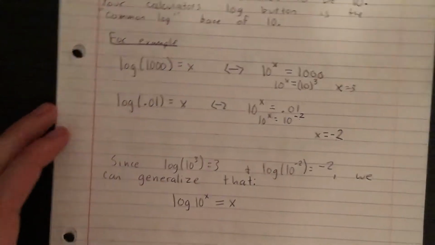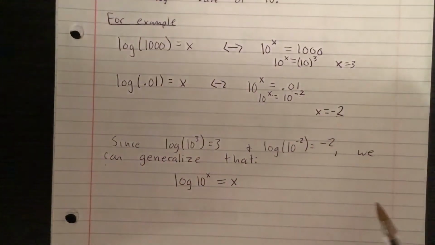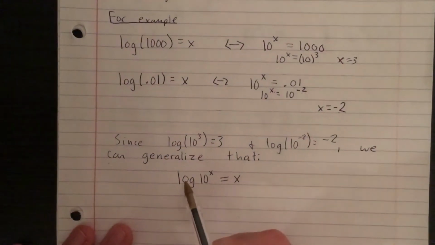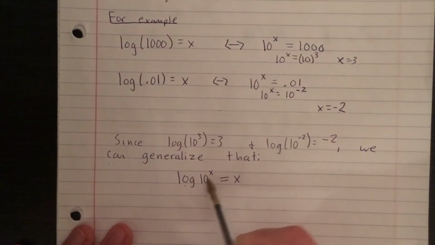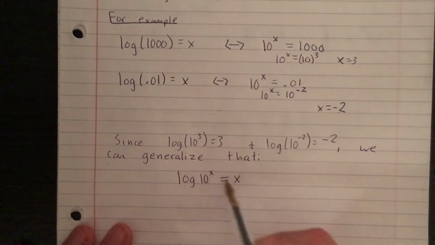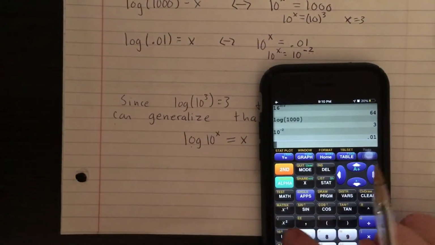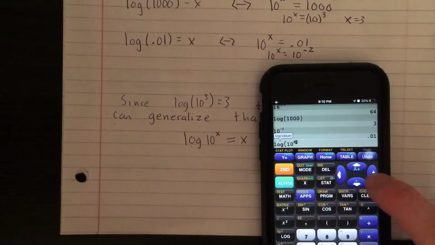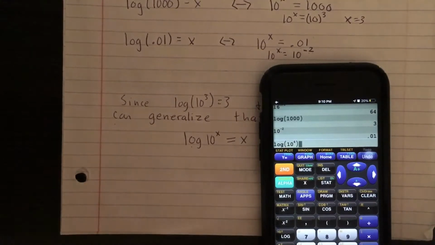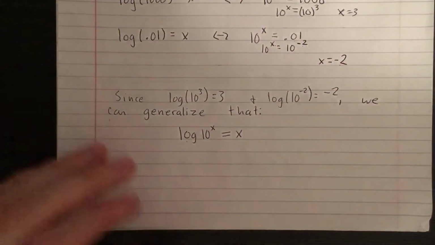And so in general, to generalize this, if you see the common log of 10 to the x power, whatever that power for x is, that's going to be the solution. Like if you saw log of 10 to the fourth power, it's saying what power do you have to put 10 to get 10 to the fourth? Well, it's the fourth power. It may seem like common sense, but it's just breaking down the basics of logarithms.